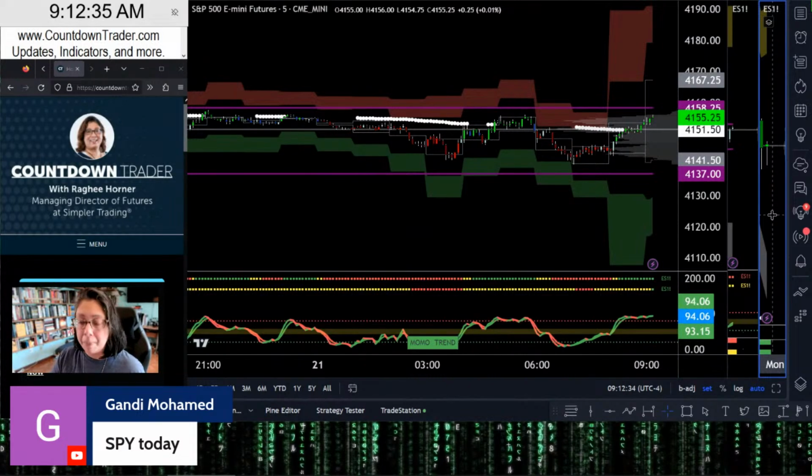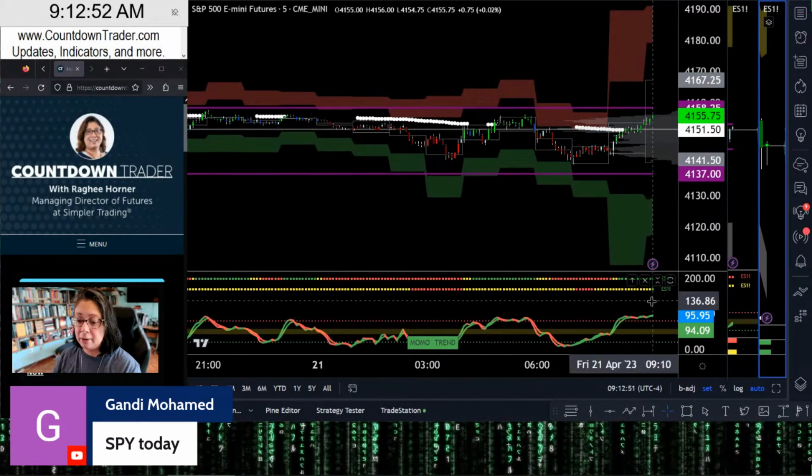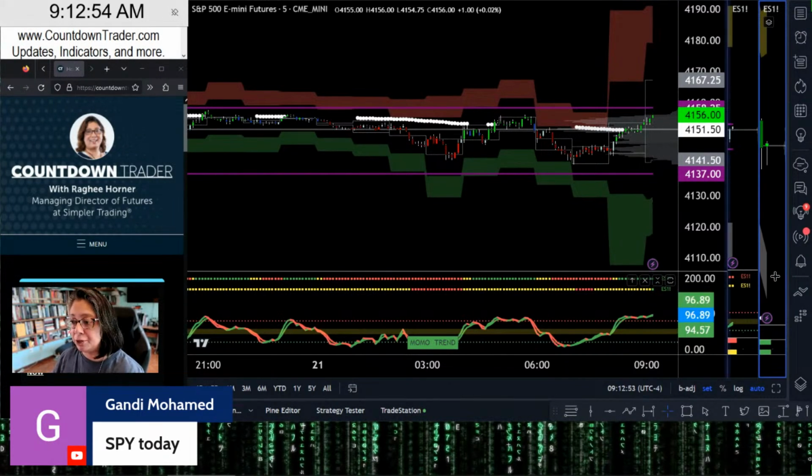Let's let the opening range establish itself. Let's see how the open begins, and then we can see what setups we get. But generally speaking, in the most general of ways, I am mildly bullish on the open. I am mildly bullish on the open. We're starting to get a little bit of an uptrend forming on the 5-minute chart, and we are trading above the line in the sand, the previous session close on the daily.